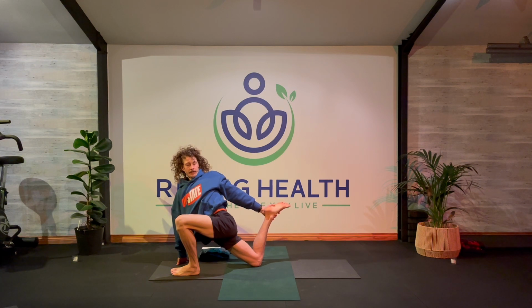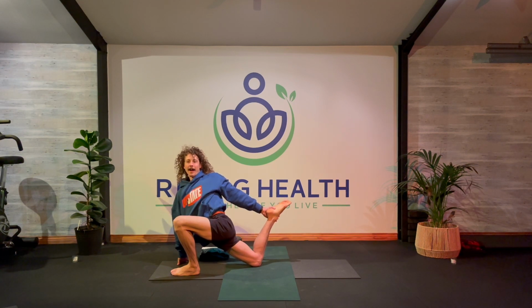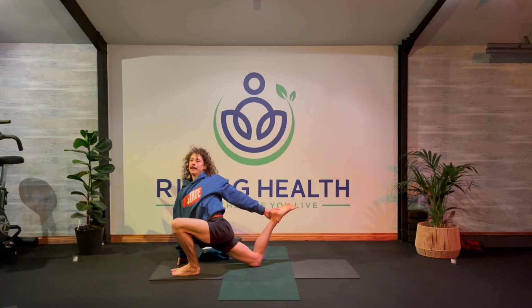Breathe here. Ujjayi breath. So we're working now, leading in the direction of our focused postures today. So we're working, opening up the quads, creating a little bit of extension in the back body. So we started with our fish pose, getting a nice little back bend in there, and we'll keep working on that.